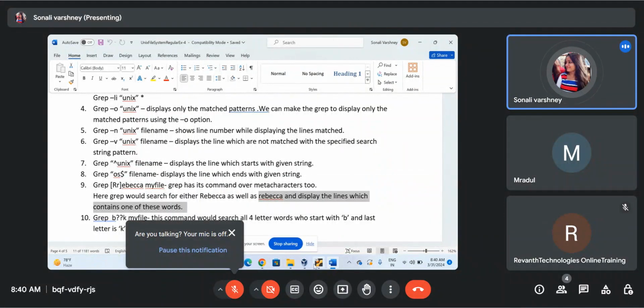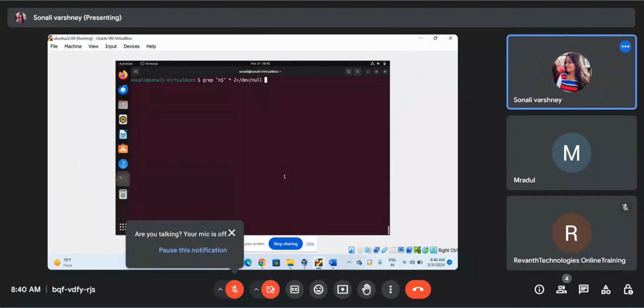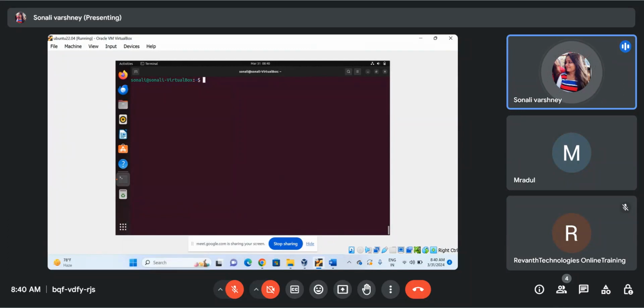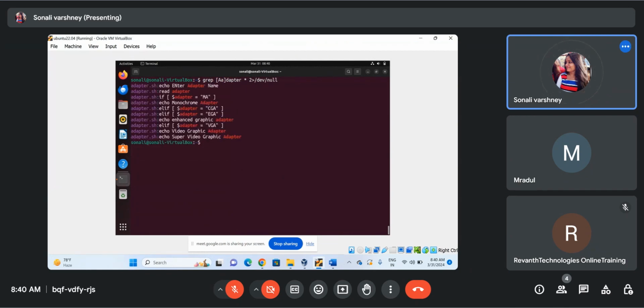Okay, so let me show you an example. Let's grep adapter only. So you can see whether it is capital or small, it is showing me both.